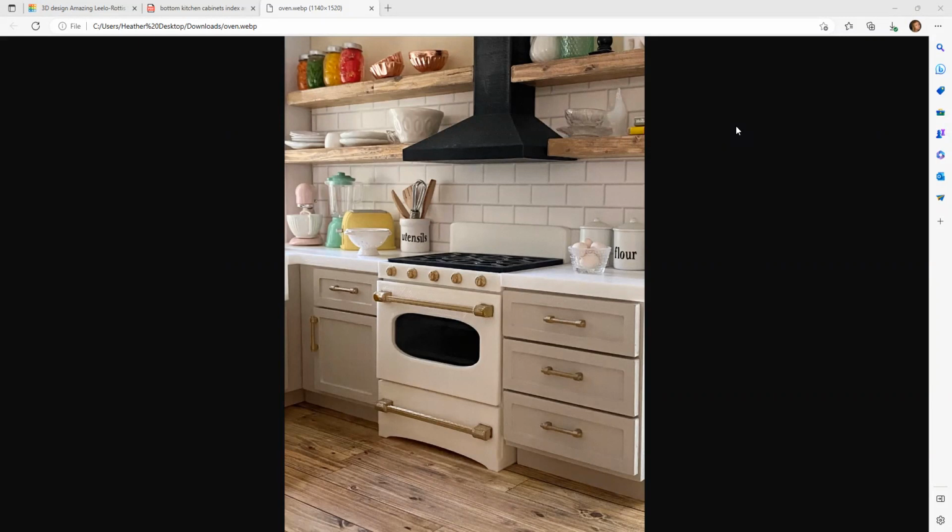And this video today is specifically for customers who have purchased the STL bundle to print their lower kitchen cabinets. I've been asked many times where I got my kitchen cabinets, and the answer is I printed them. So I decided to put together a bundle so that other people can print kitchen cabinets as well.